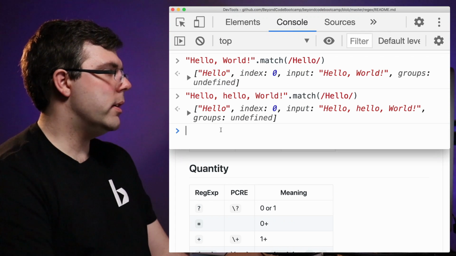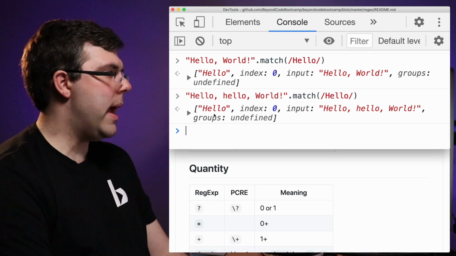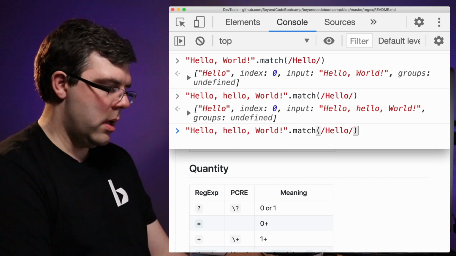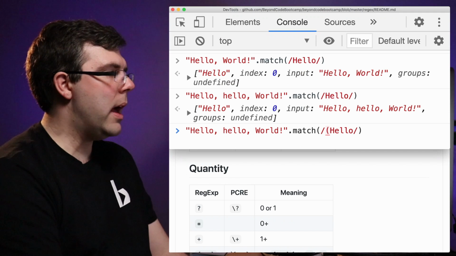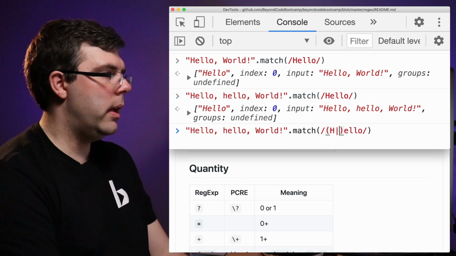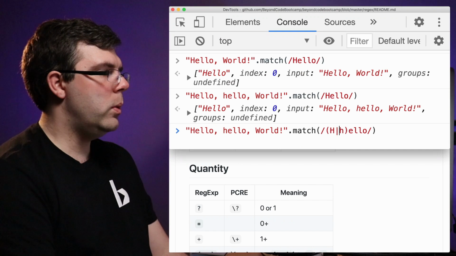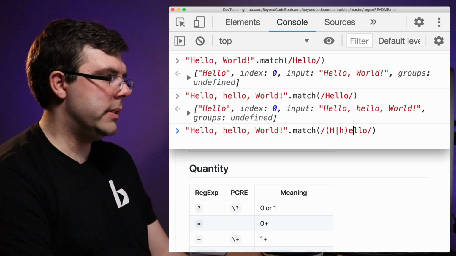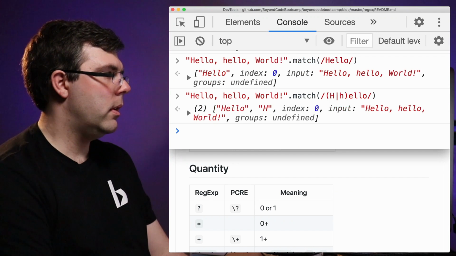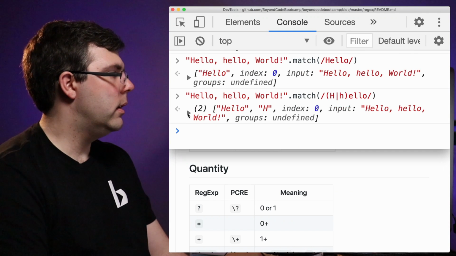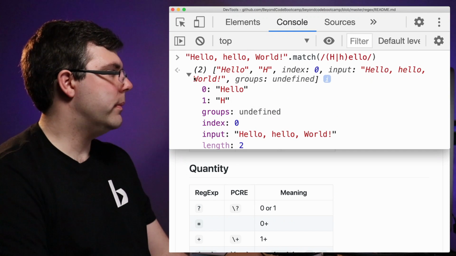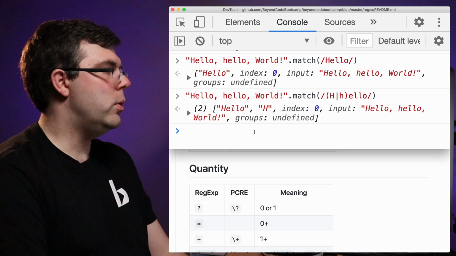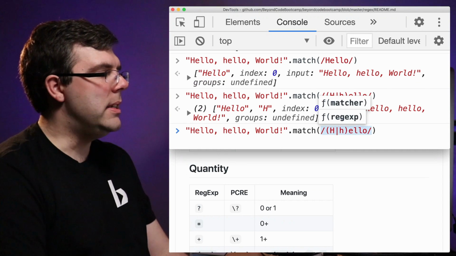Right now, I just get the one match of "hello". If I wanted to match both of those, I could use a group, and I could do uppercase H or lowercase h. And now we see that, oh, darn it. I need to switch this around to demonstrate.